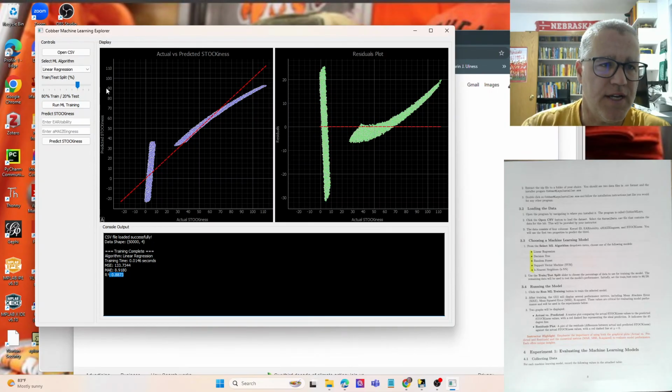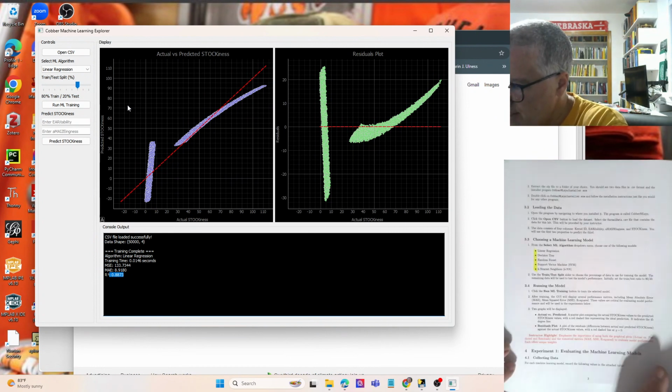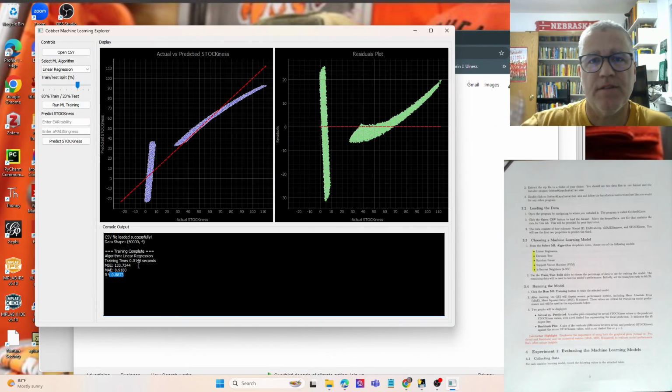So let's go ahead and, yeah, what you should be doing then is recording these 4 bits of information. So create a table and pick up these, and you'll be able to then compare these across the different algorithms and see which is the best that we would decide to use. Okay, so let's try the different algorithms.